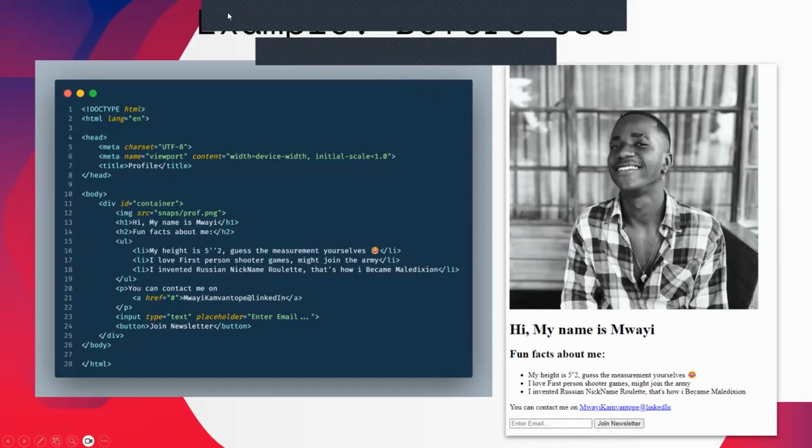But in today's age, users are used to prettier profiles. So with CSS, we can take this a step further. I'm using basic elements, like a button, an input, a paragraph, a list, the basics I showed you earlier, and an image. But I'm also using the ID. Remember, in CSS, I said you can use an ID to point to an element. That's how you would use it in HTML. And we have a div, which I'll explain later. With CSS, we can take that code and add a style sheet to it.